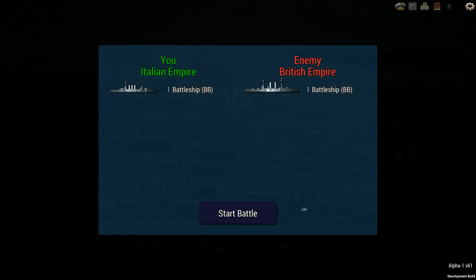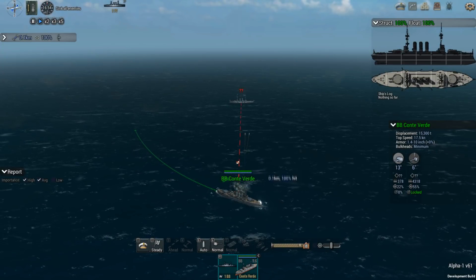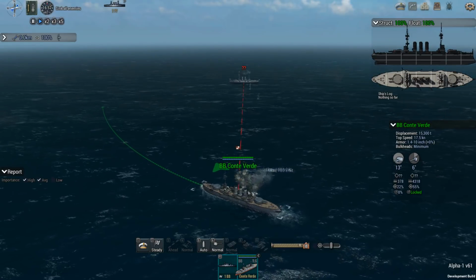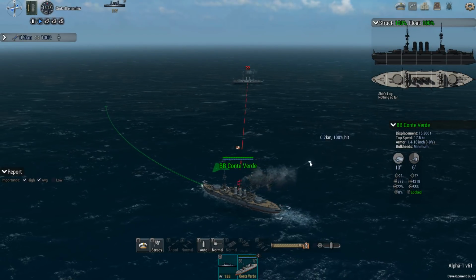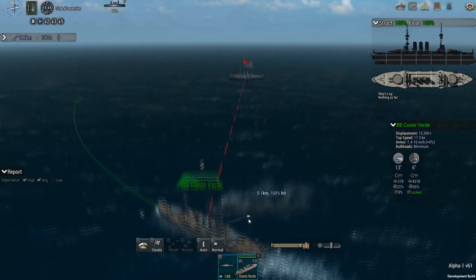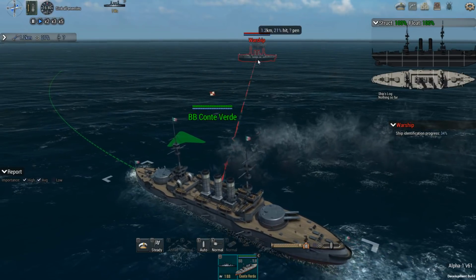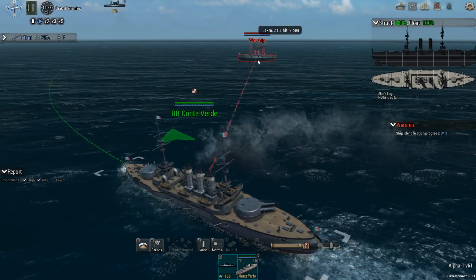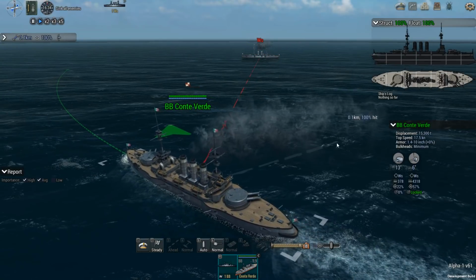Since we know he's not going to shoot back, it's a British battleship versus our Italian battleship. You can see we're already opening fire. I guess we'll make turns for 18 knots. I'm going to try and close the range with them. You can see our turrets are turning, but they're turning very slowly. We've got a 21% chance of a hit here. We have no understanding of the likelihood of penetrating his armor.